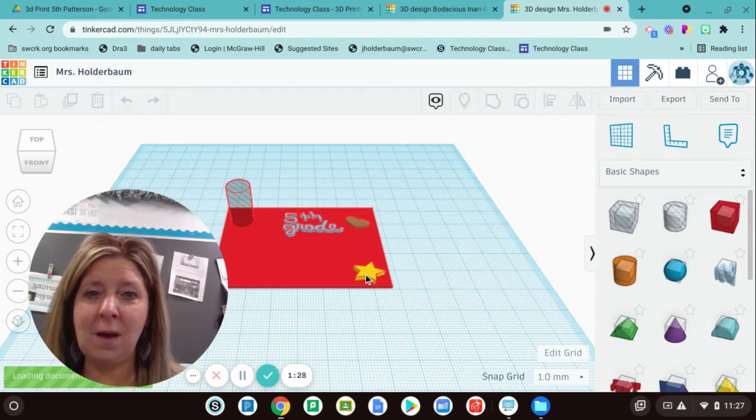you just want to make sure that you've put your name at the top. You want to make sure that everything looks good. So look at it from the top. Make sure your hole is in the right place. Look at it from the front. Make sure there's nothing underneath the plate. Make sure there's nothing floating up in the air. Look at it from a few different directions.